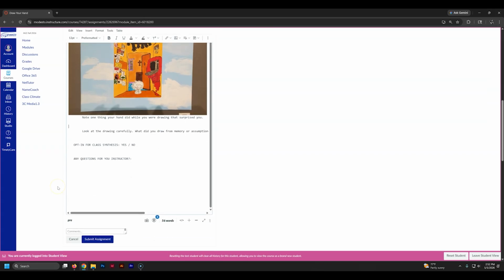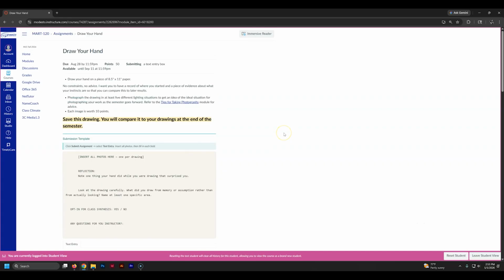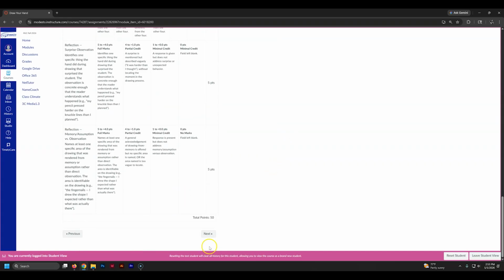Then in this class, within the introduction post, there's a thing you read about how we use AI in this class. I'm not going to go into it any further than that, but you have an opt-in or opt-out for the AI synthesis that I do that helps students see where the whole class is at. So what you'll do is if you want to be part of it, sure, you just delete the no. If you don't want to be involved in anything to do with AI, which is totally fine, then you just delete the yes. And I'll know whether you're willing to participate in my experiment or not. And then if you have any questions for me, you just put them down there and then you hit submit assignment. So that's how most of the assignments are going to be done in this class using that process.